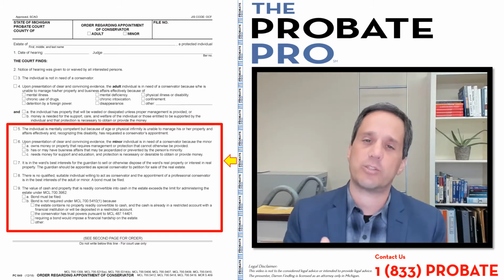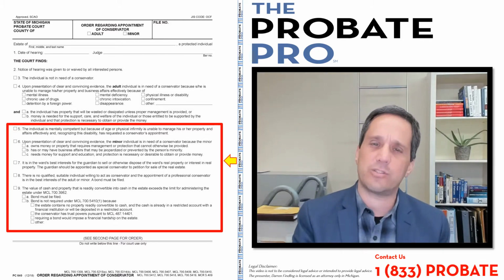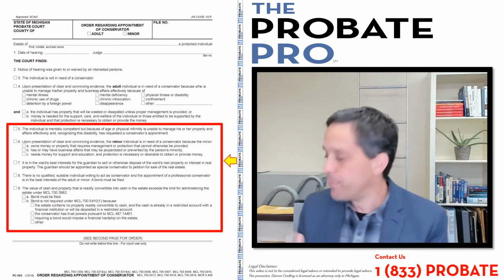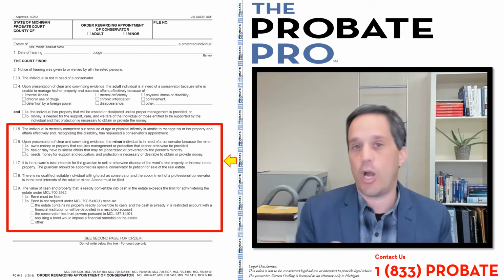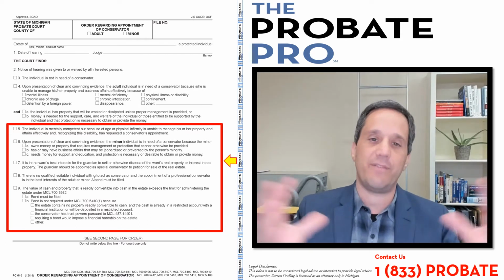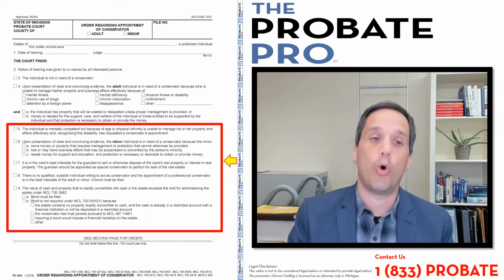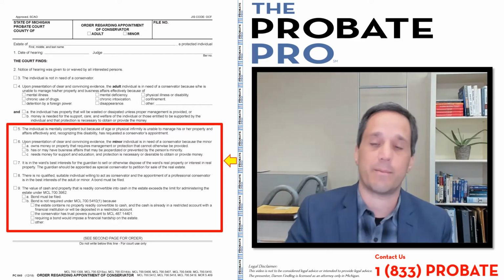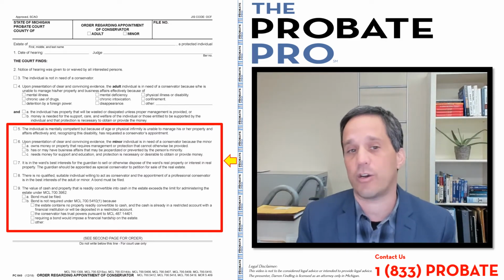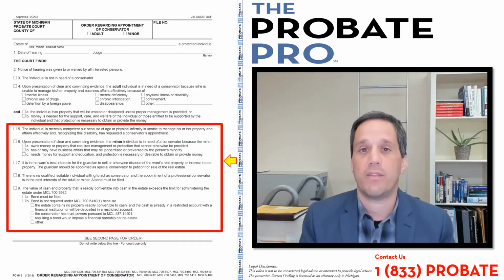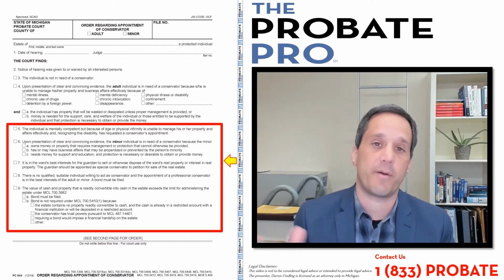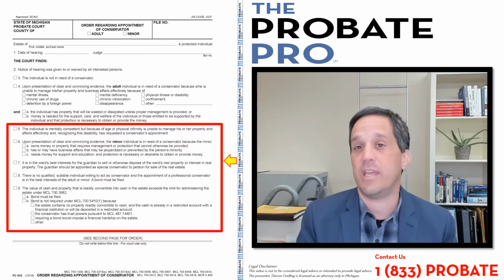And often parents will say to me, well, wait a minute, why would I need a conservator? I'm the mother or I'm the father. We can do it. Well, under Michigan law, the answer is no. By virtue of them receiving this inheritance or settlement exceeding the sum of $5,000 in any one calendar year mandates the appointment of a conservator. So again, various bases for the conservatorship of both an adult as well as a minor.